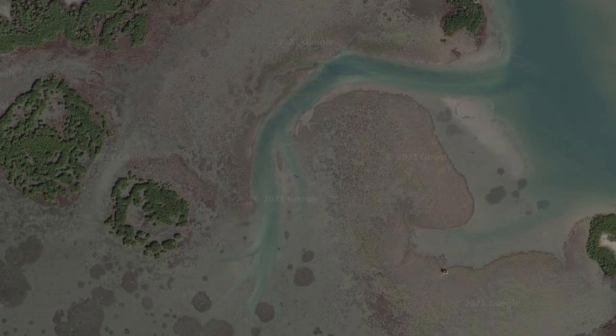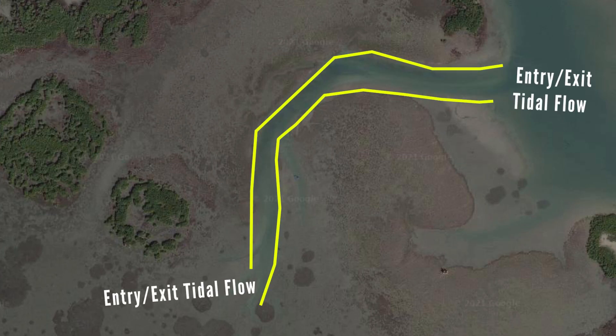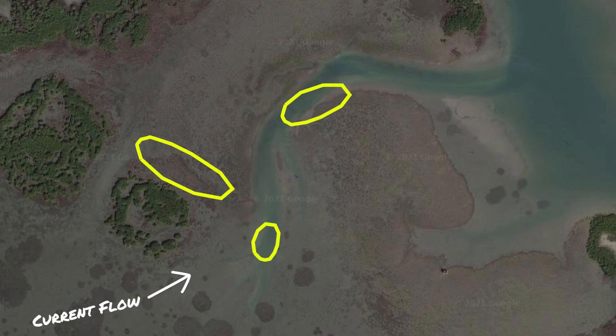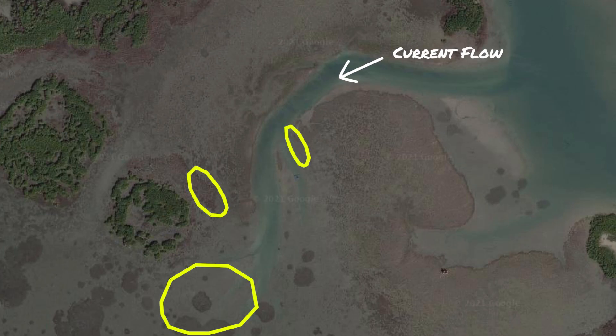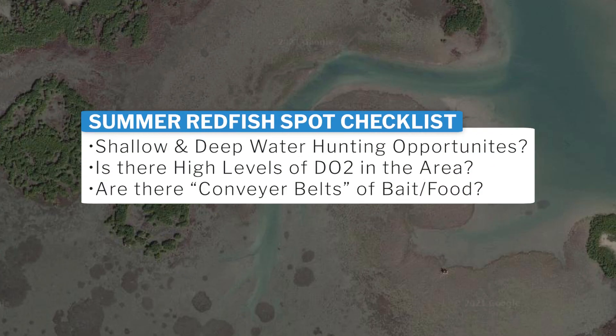For conveyor belts of food, with the intercoastal channel dictating where the tide flows onto and off this flat, bait gets pulled straight through that channel close to the oyster bar. On outgoing tides, reds position themselves in that channel on the bend where it's deepest, or around the point of the oyster bars and close to that little island as bait gets pulled out toward the channel. On incoming tides, they put themselves in advantageous positions where bait gets flushed onto the flat — maybe on the other side of the island, on the edge of depth channels, or on the inside of the oyster bar point. Lots of opportunities to get onto food.